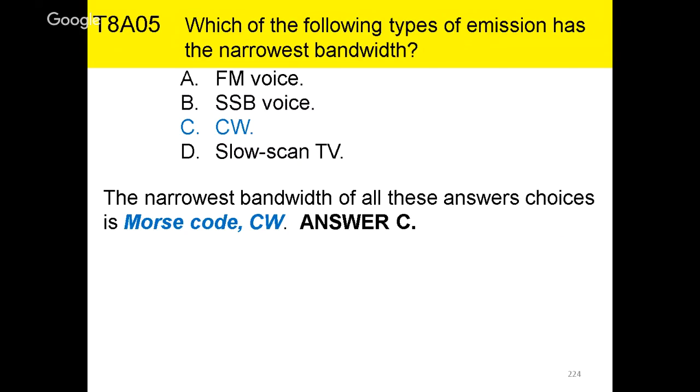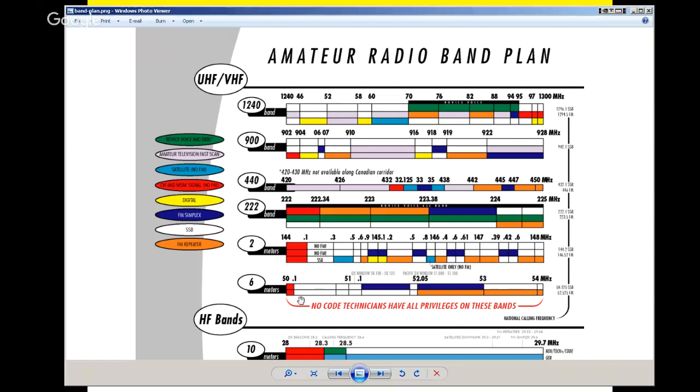That is why when you look at that chart there, let's see if I can bring it back up. When you look at the chart here, you only have 144.1 to 144.3. That's only 200 kilohertz of space available for single sideband, but you only have 100 kilohertz for CW.